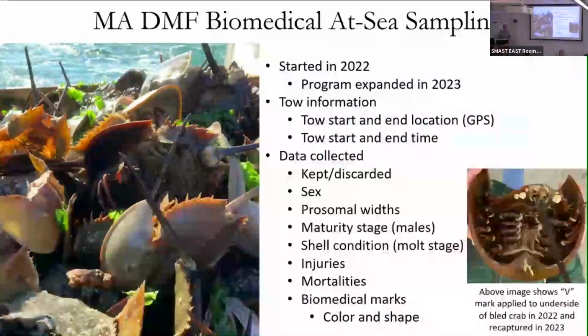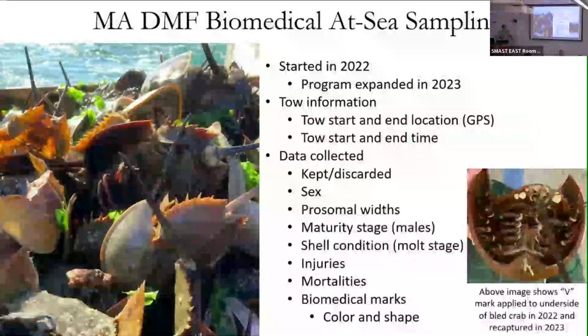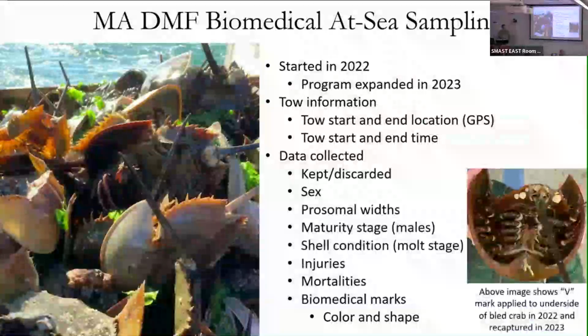There's marks on the undersides of crabs that they use at the biomedical firms. They're required to mark the crabs after they're bled. On the underside of the crab there, the sign will rotate every single year. So we do different marking every year. And each lab has their own color, so you can tell where the crabs came from. This one here was bled in 2022, recaptured in 2023. So it bears a mark from 2022, but it stays with the crab over the winter.